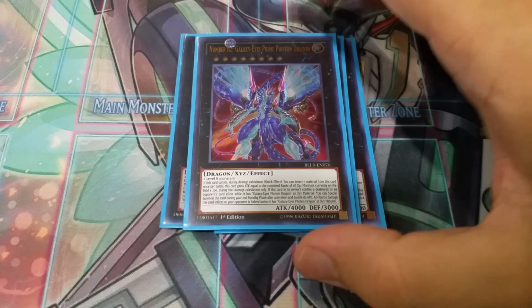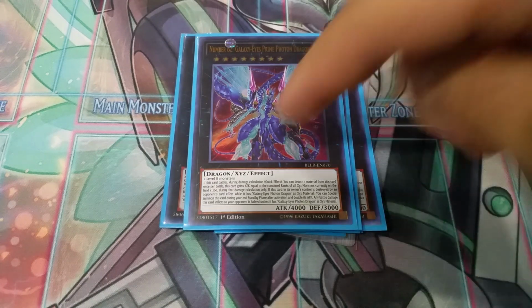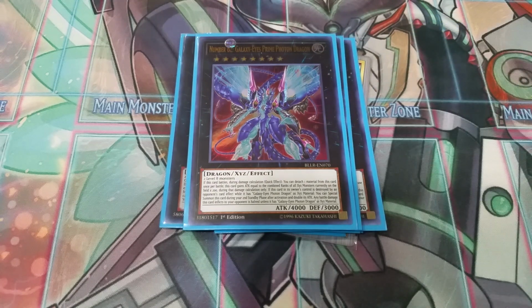Basically, during damage calculation, it gains attack equal to all of the ranks. And if this card's destroyed, it can come back during the second standby phase after this card was destroyed, which, to be 100% honest, you'll probably forget by then. And it inflicts half damage unless it has a Galaxy Eyes Photon Dragon as material. But if it does have one, then it inflicts full damage. It can have some crazy attack too, because it gains 200 for every rank, and it's already rank 8. So I mean, it does some serious damage.